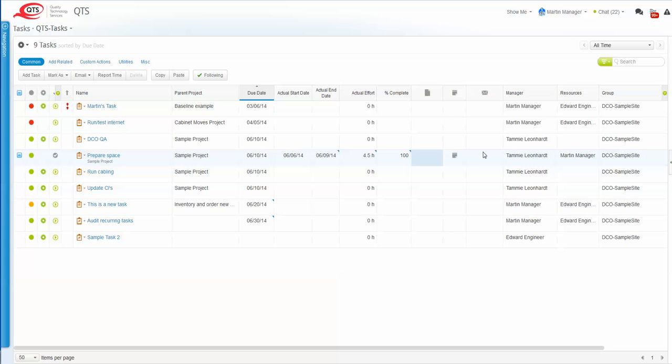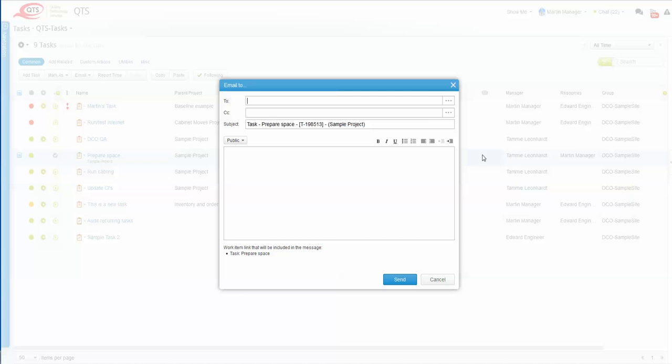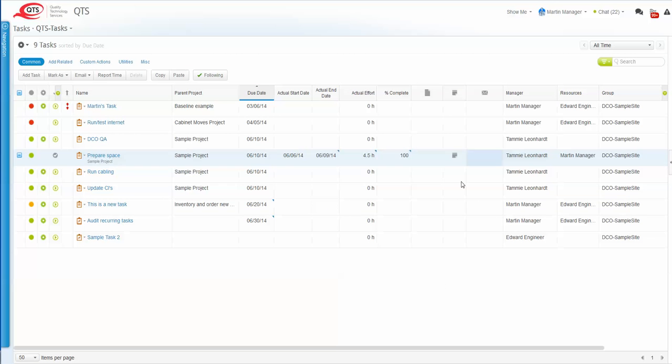I can email, and I can email specific people or the manager. Another way to accomplish the same thing is I can say email in the menu. Either way does the same thing.